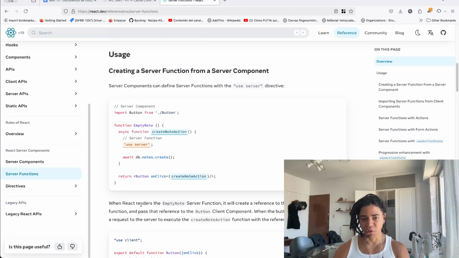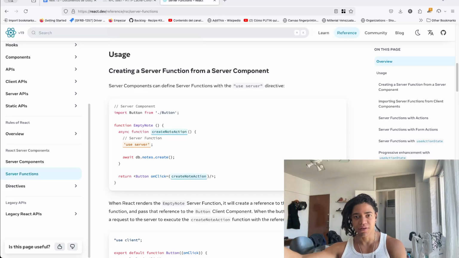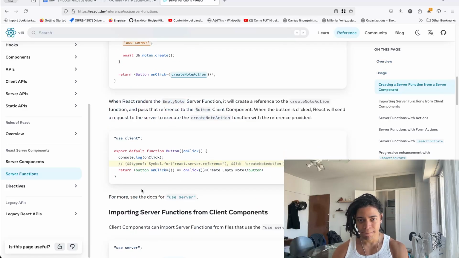When React renders the empty node, the server function will create a reference to the create node action and pass that reference to the button client. When the button is clicked, React will send a request to the server to execute that server function, the create node action function, with the reference provided.